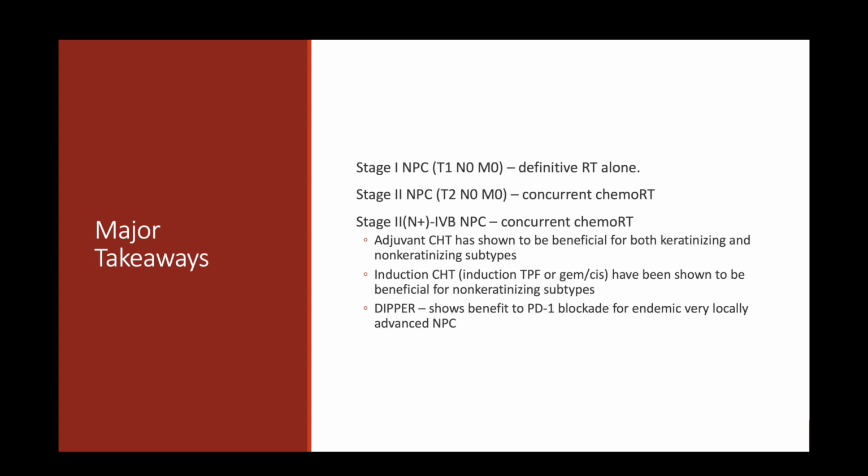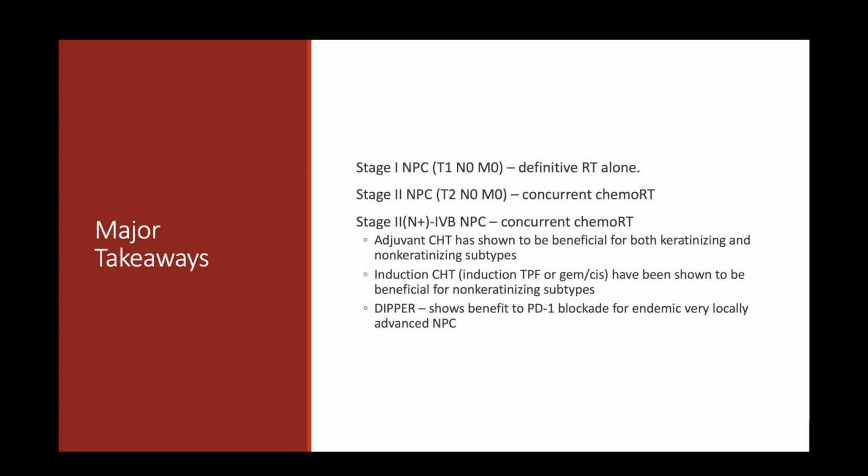So that was certainly a lot of evidence, a little bit confusing perhaps, but the big takeaways here are pretty much what we summarized in our summary of management. So stage 1 nasopharyngeal cancer, T1N0M0, can theoretically be treated with definitive radiation alone, but remember, it's going to be very rare that patients actually present with such early stage disease because more often than not, they're going to have more advanced disease or lymph node involvement, just given how nasopharyngeal cancer presents. Stage 2 nasopharyngeal cancer, remember we showed that randomized trial out of China that showed a benefit to concurrent chemoradiation.